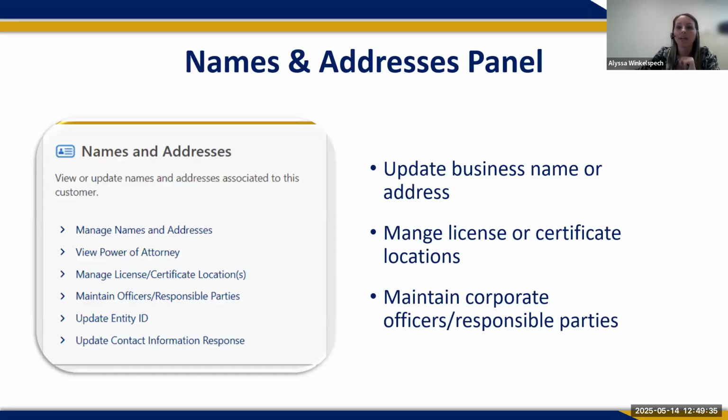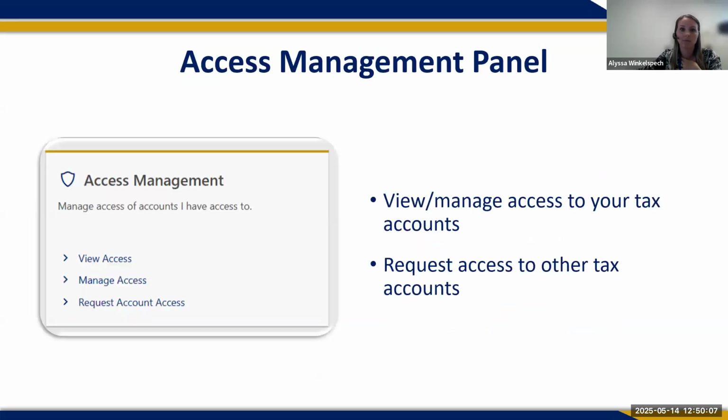Next, we have the names and addresses panel. This is used to keep your account information up to date. This is very important to remember. If any of the details change with your account, you do want to make sure you go ahead and update this information. Especially if you have corporate officers or anything like that, that you want them to be able to call in and ask questions about the business, make sure you are updating that information in here.